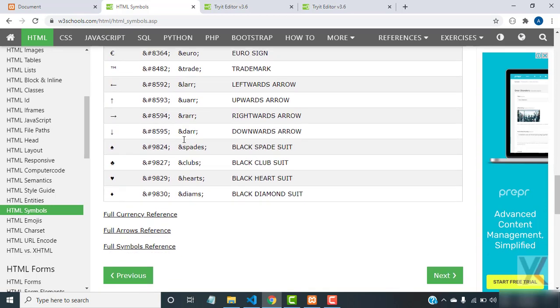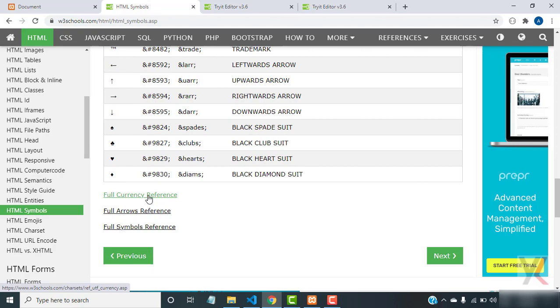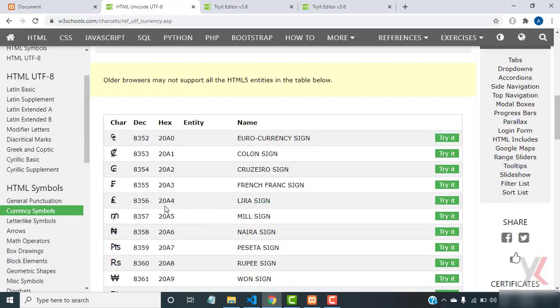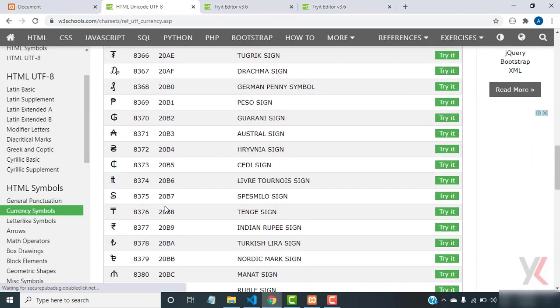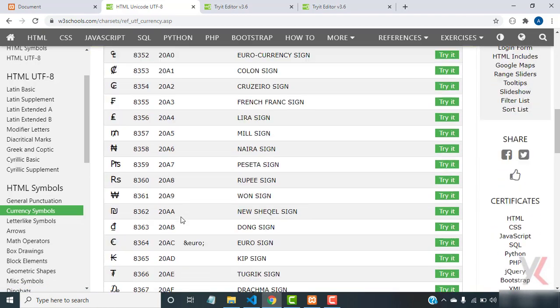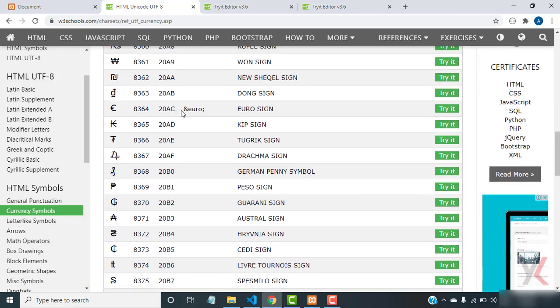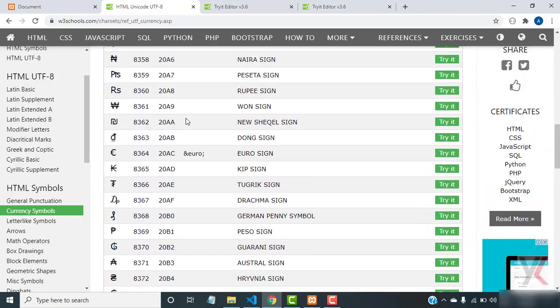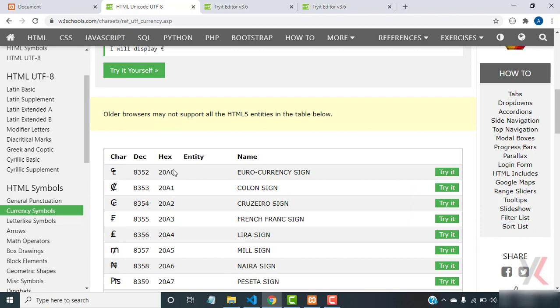Let's see some of the examples given here. Suppose this is the currency format. Okay, you can also give the hex value. Okay, the entity here is given as ampersand euro. Okay. You can also use it with text. Suppose you want to try it. Okay.